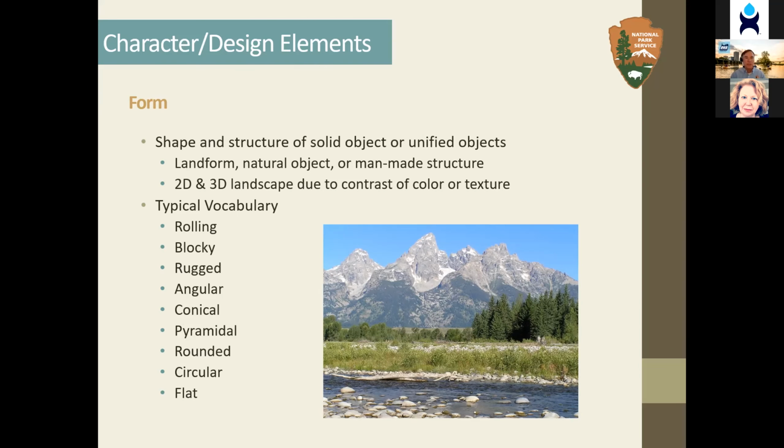It's also good to understand what might be rolling, whether you've got some rolling hills, or some rugged cliffs or mountain peaks and those kinds of things. So when you're making those descriptions, understand what the vocabulary is for those forms, and then also describe what has those forms. Again, you want to set this baseline description so that you understand where you are at the moment and how vulnerable things might be in the future.